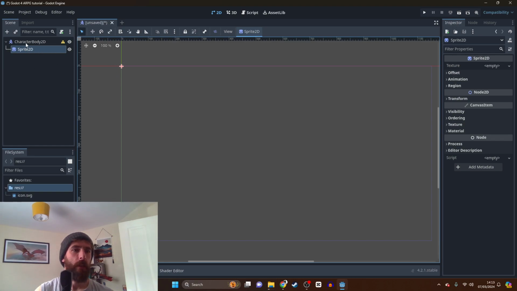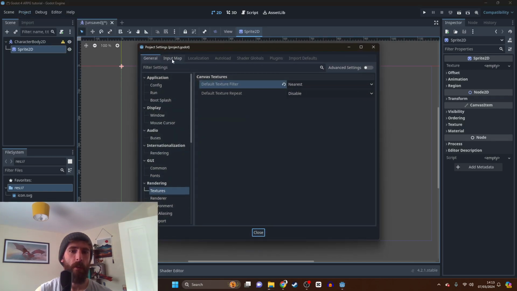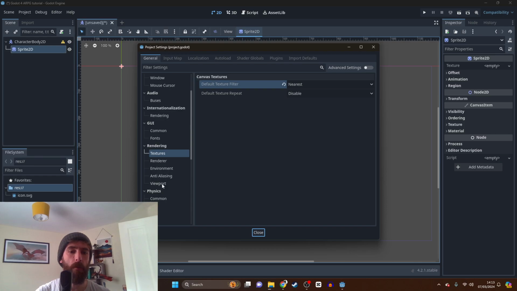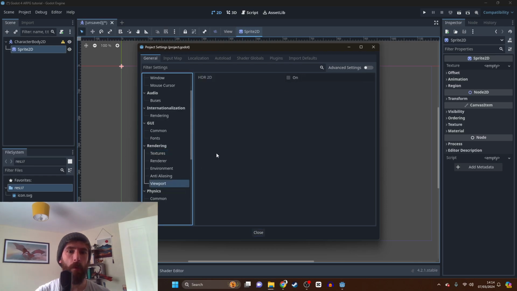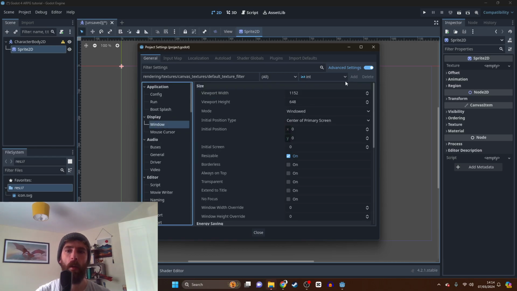While that's all doing its thing, I want to go into project settings and change the size of the window. Now this is stuff I cannot remember, because although she took you through it, it was all kind of alien stuff. So under rendering, I think it was in viewport, advanced settings. No, it was not. Under application, window, here we go.